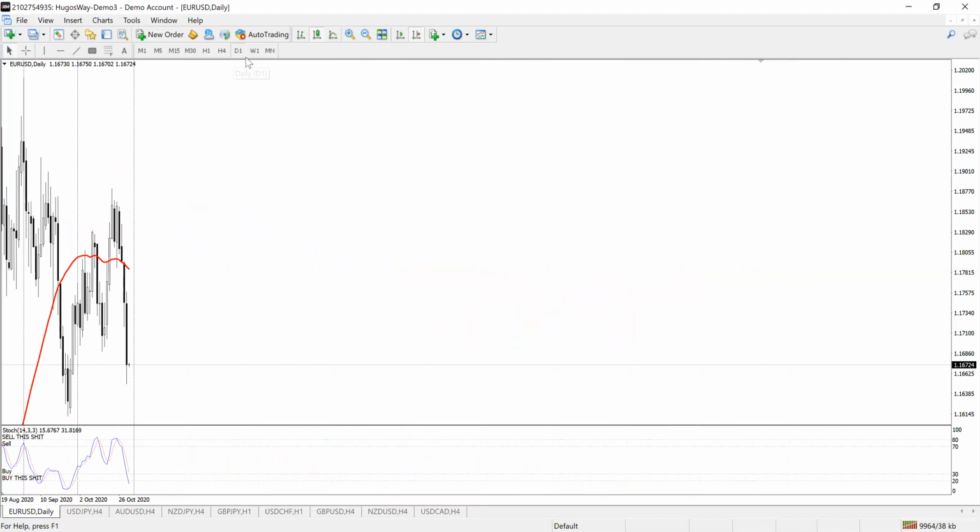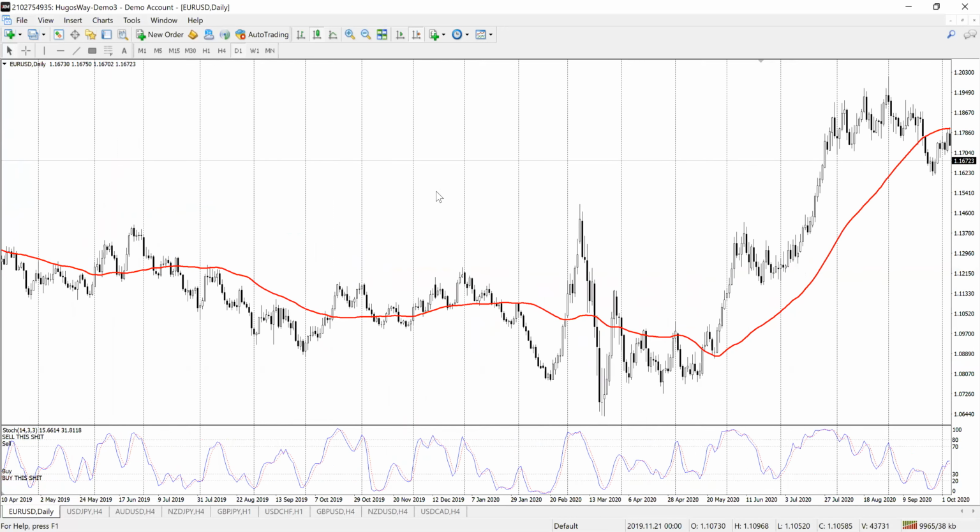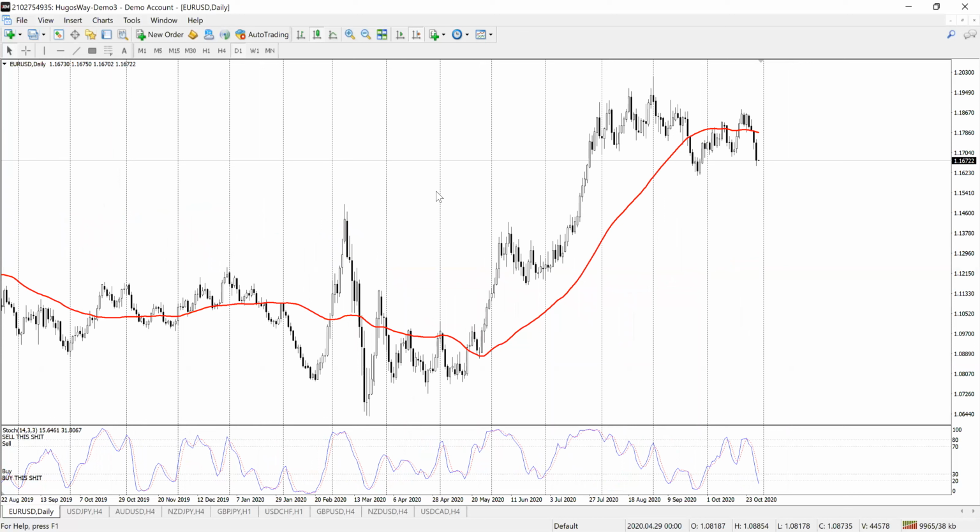And I like to start with a top-down analysis because it helps us understand the bigger picture. Like I mentioned, on the daily time frame, each candle represents one day out of the month. So this is the month of July, and this is the month of August, September, and October, where we see that it's about to complete and move into November's period.